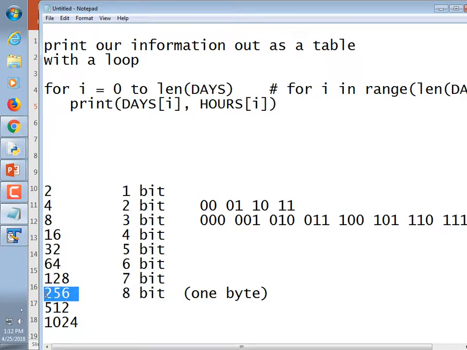So if you were encoding the English language, you had 26 uppercase letters, you had 26 lowercase letters, you add those together and that's 52. And then you had 10 digits, so that would be 62. And then you had a handful of punctuation, parentheses and commas and stuff like that. So let's say that's up to 72 different possible characters you need, 72 different buttons on the keyboard, including the shifted versions. How many bits would it take to store one character from your keyboard?